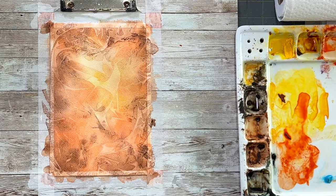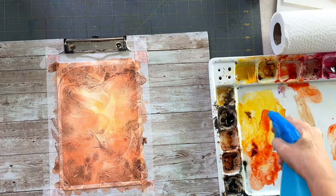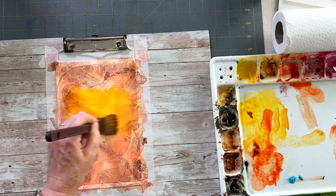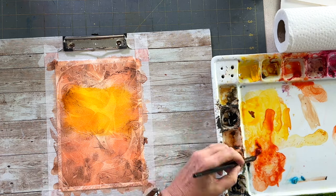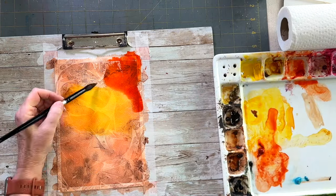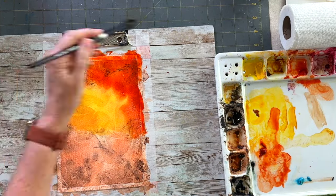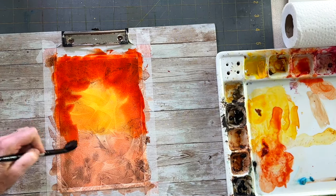Now notice how light that is. And I decided, okay, this is not dark enough. It is not that sort of eerie, suspenseful background I was looking for. So I'm working wet on dry, and I'm using some very, very pigmented colors, and I did mix up my colors so that they're almost a creamy consistency, not much water, a lot more paint. And you can notice how much darker this is. So if I would have started off like this, I might not have needed to do 2 layers.